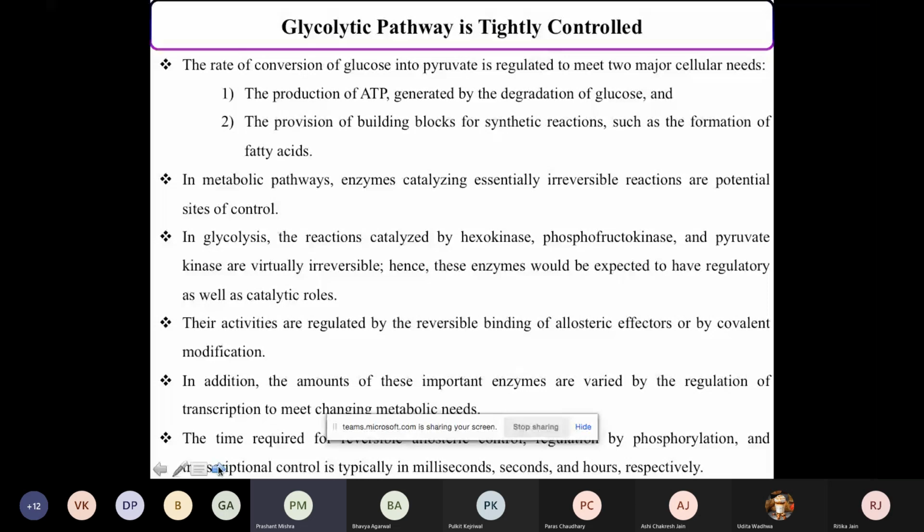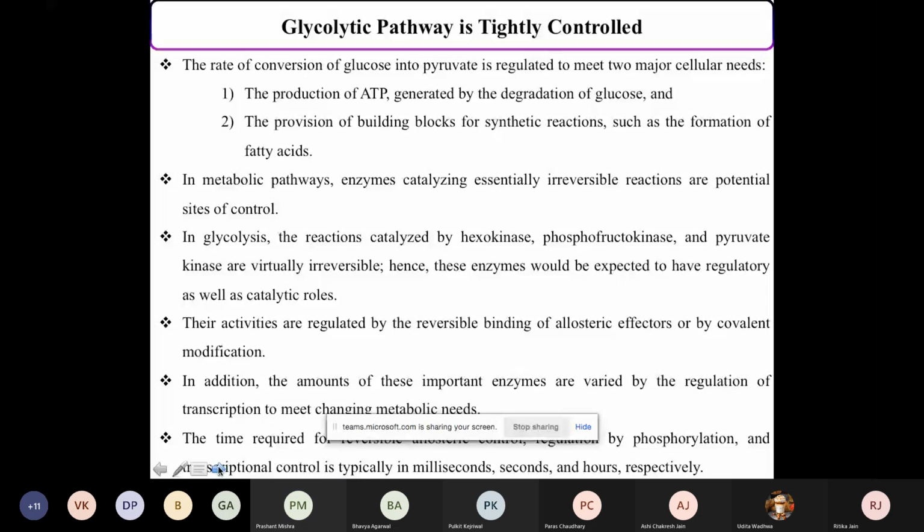The second major thing is that whatever is being synthesized will be making building blocks. One of the building blocks can be made by formation of, for example, fatty acid. It is not only fatty acid, it can also go into other pathways. That part we will discuss at a later stage when we talk about the citric acid cycle or TCA cycle. But yes, as you know, the goal of metabolism is to generate energy and to synthesize different building blocks like nucleic acids and amino acids. Through amino acids, you can synthesize proteins, and through fatty acids, you can synthesize lipids. So we'll talk about how these building blocks can be synthesized. It's very strange that on one hand, we are talking about the breakdown. Of course, the glycolytic pathway individually cannot synthesize these things, but it will provide feed for synthesis of these molecules at a later stage.